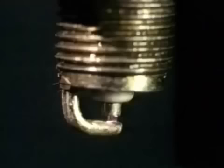Once the fuel and air has been sucked into the cylinder and squashed up, it's ignited. The spark is created by a high voltage jumping across a gap in the spark plug. The high voltage itself is created by the coil connected to the battery. Engines don't like getting wet because water provides an easier path for the electricity than jumping across the gap, which I think I can show you. Put the spark out. Fortunately, though, you can often get the spark back again simply with a water-repelling oil.